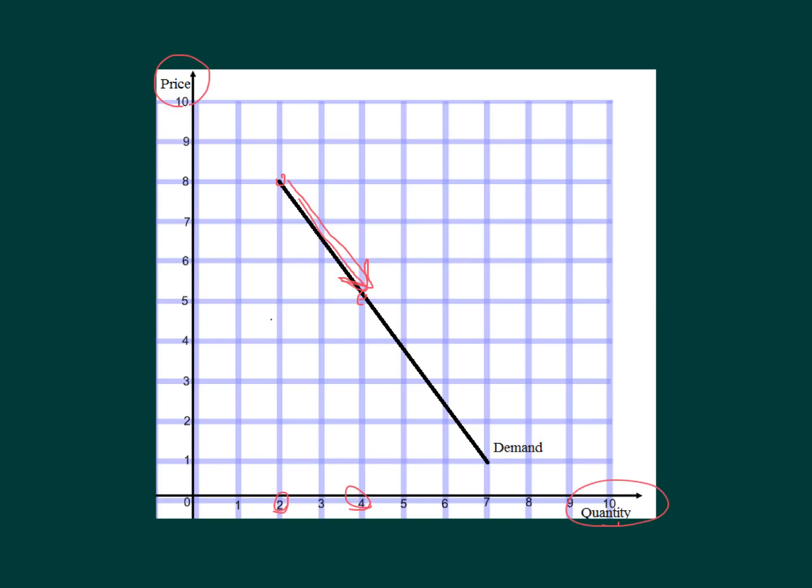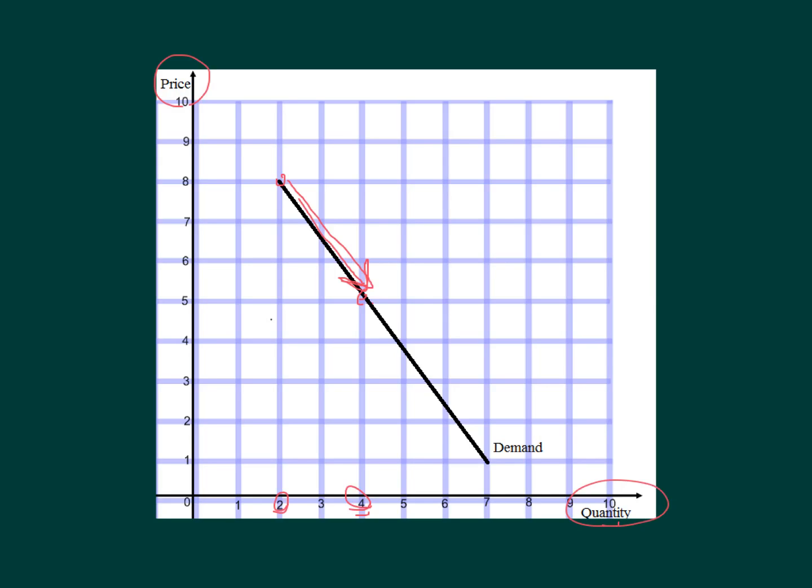So all we're saying here at this point is if something in the market has changed, so that the old price was 8 and the new price is 5, nothing has changed the actual relationship of the consumers, how many they want to buy at different prices. All that's changed is the price. So you simply move along the existing demand curve to locate what the new quantity will be. So when you're looking at one of these two variables changing, price or quantity demanded, then nothing has to change for the demand curve. You just move along it.